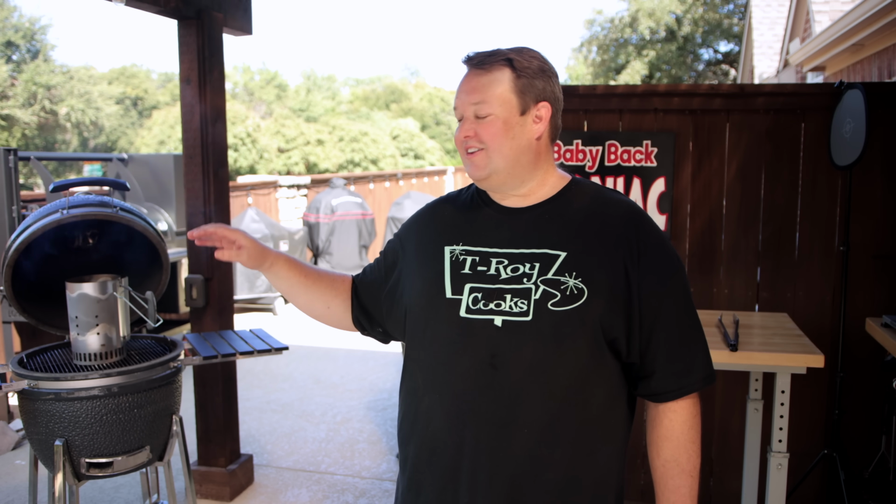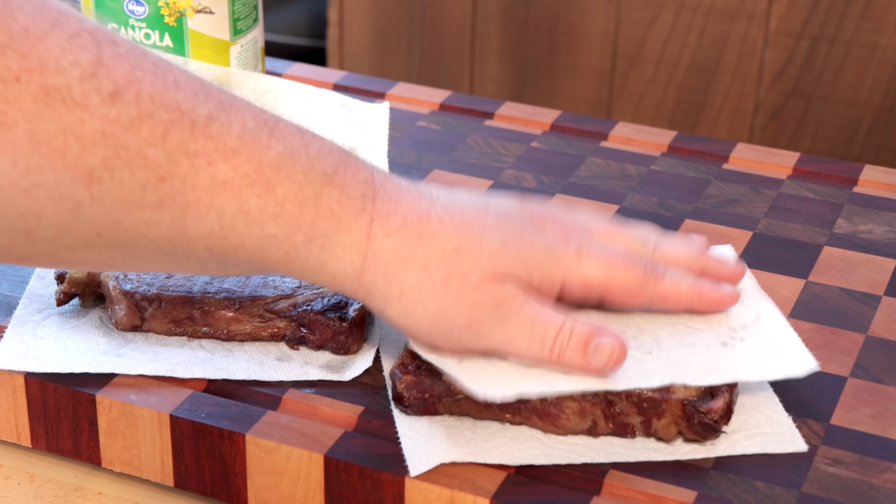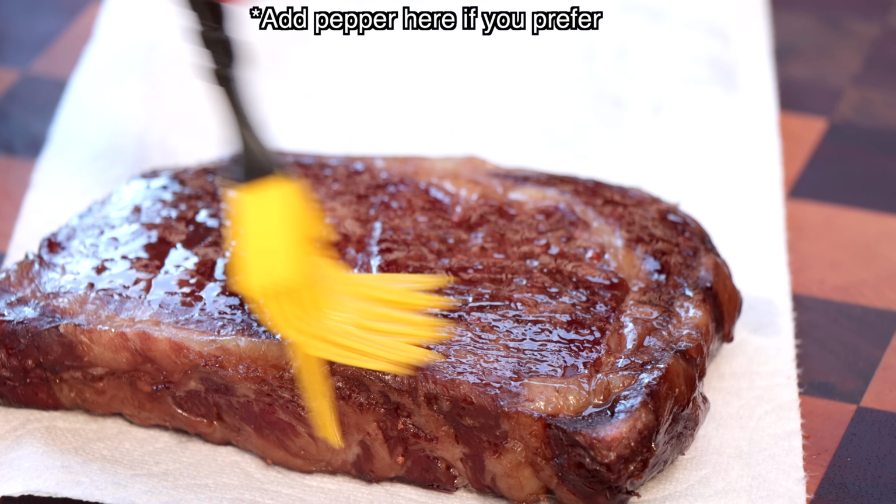Remember when you were a kid, if you burned yourself and your mom would have you put your burn under cold water to stop it from cooking, basically? This is just the opposite of that. We are taking all the cold water off the steak before we try to sear it. So we're gonna dry those off, layer them with a little coat of cooking oil.